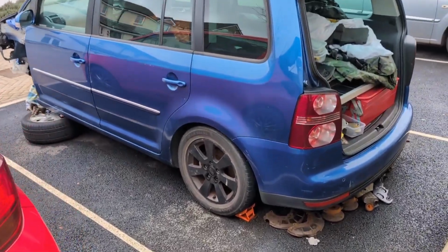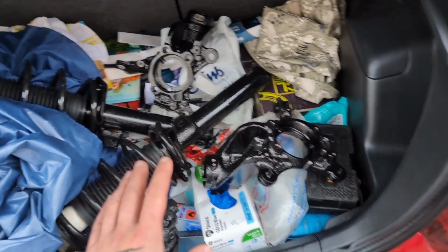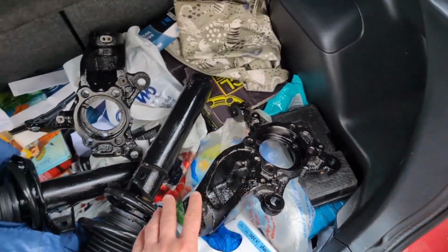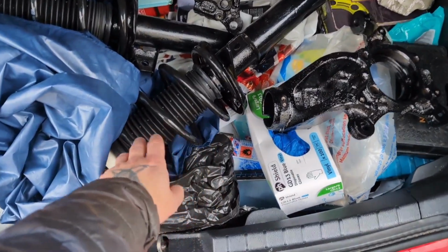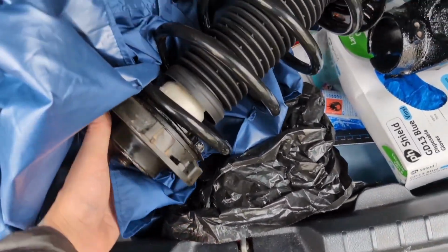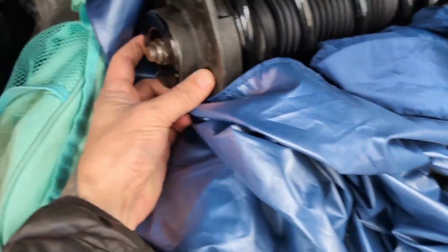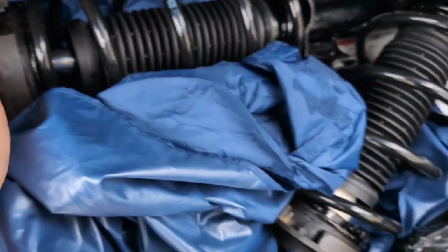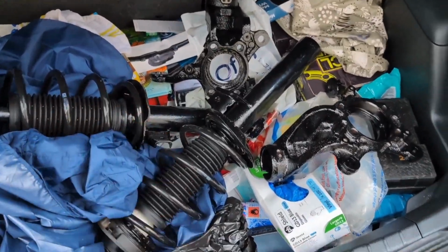This is it. This is the final day. I spent a lot of time sorting stuff out. Steering knuckles have all been painted. The suspension, we took that to the workshop and had all the springs put on and everything. So the paint, the top mounts even, have been enamelled. Everything has been painted in black enamel engine paint.